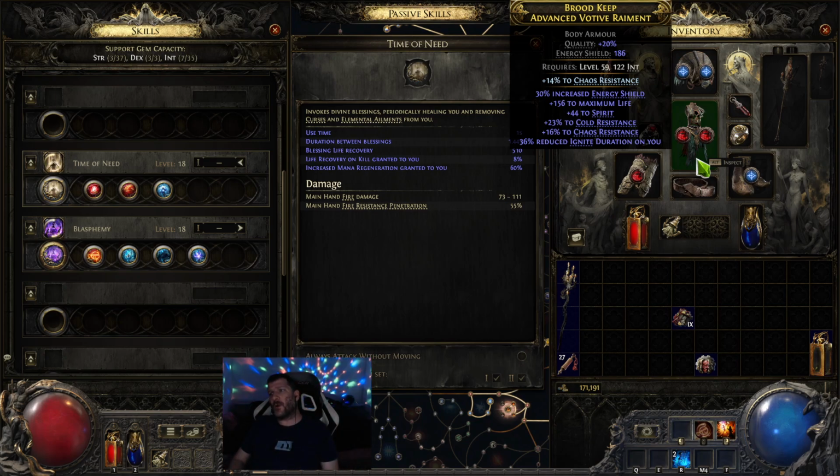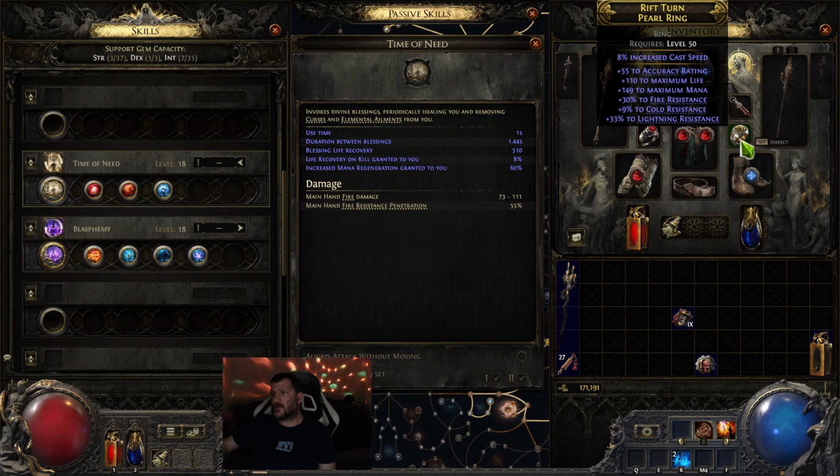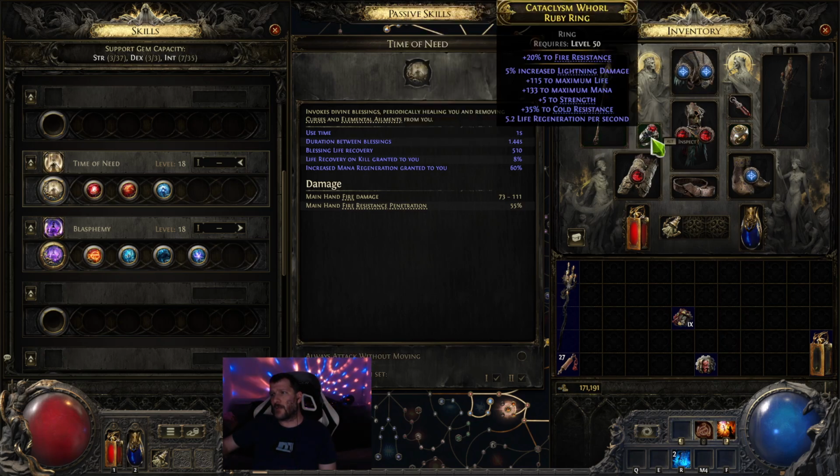I have 40 chaos res on it, 30 chaos res on it, and 44 spirit, some cold res, decent 200 ES, and a bunch of life. Like, it's going to be hard for me to replace this for a Cloak of Flame. I just lose too much power from my chest piece. The rest of my gear is just the same thing. Life, mana, big res, life, mana, res.